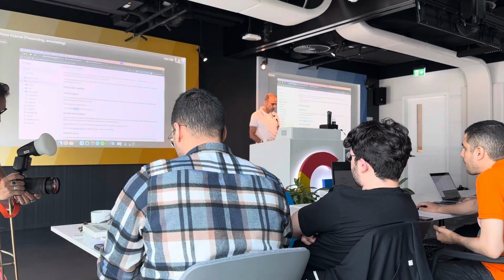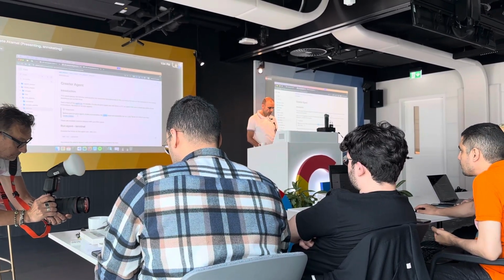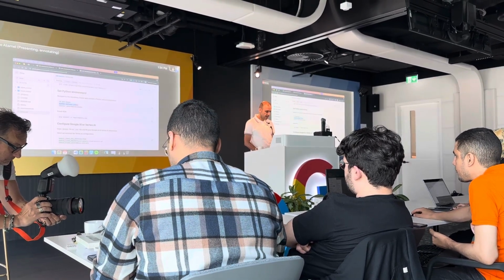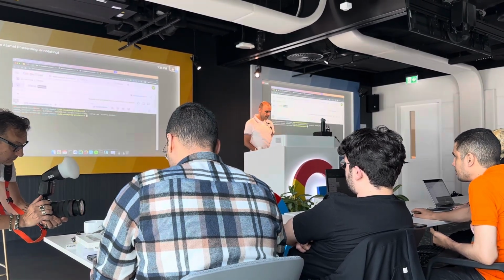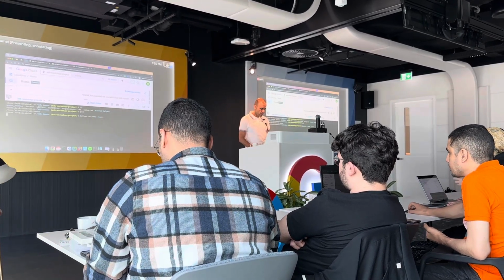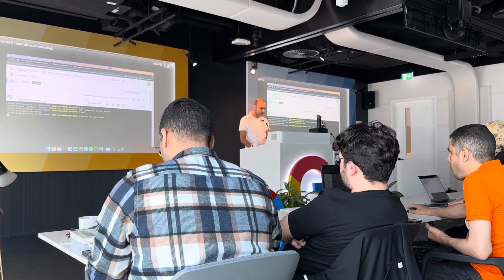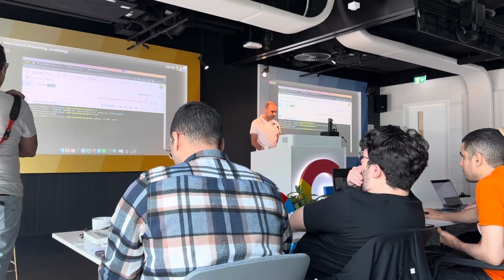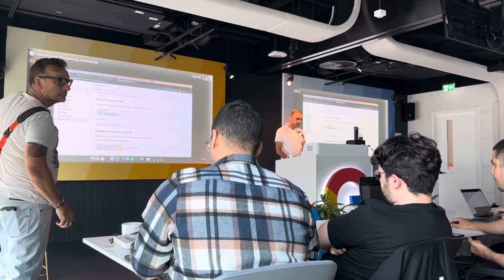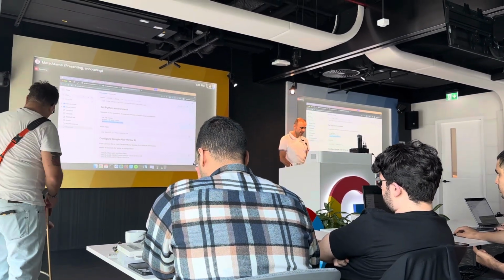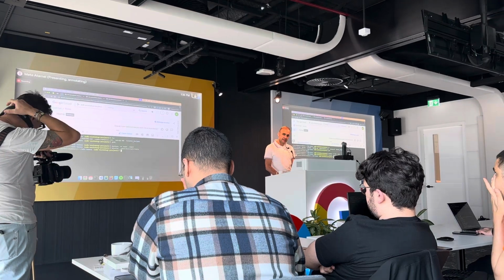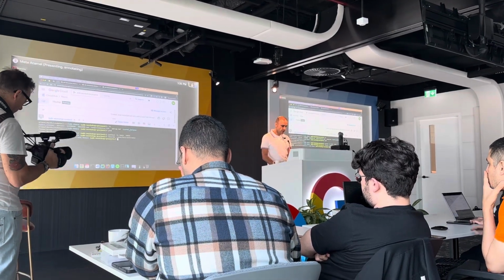Okay, so let me do this. So I'm in demos. Then I create my virtual environment. And then you need to, this is important, you need to source it, so you need to make sure that you activate it. And then once you activate it, you see this virtual environment at the beginning. So that's when you know that you are in this virtual environment now.